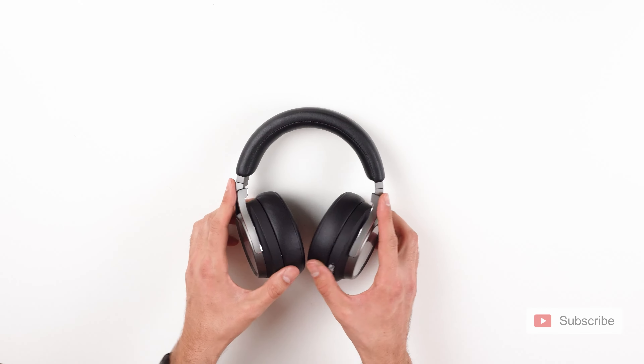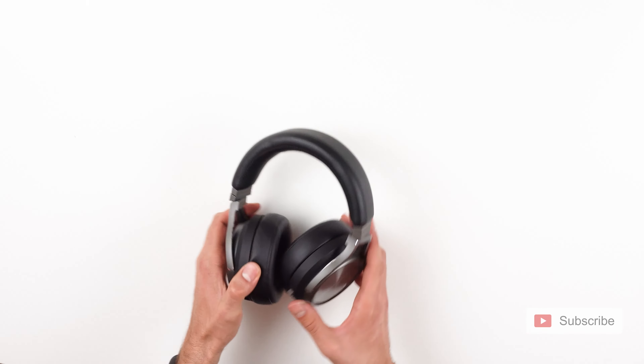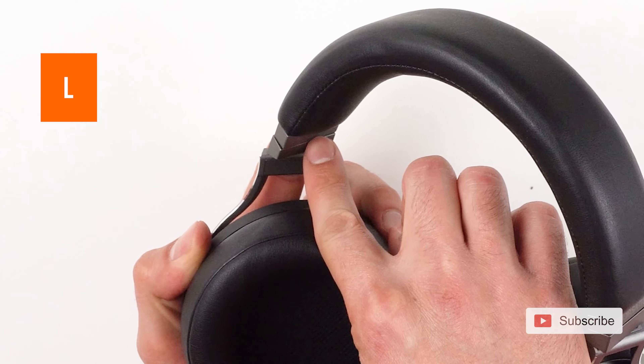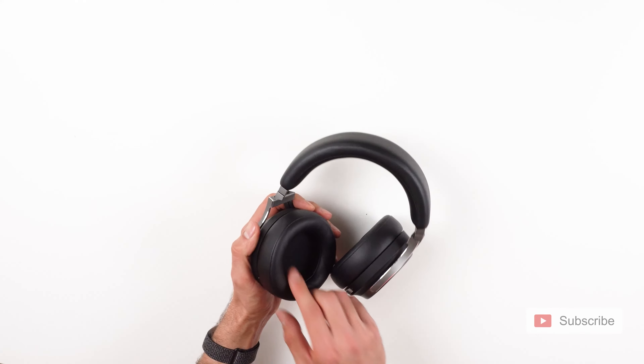Now, this is going to be very, very simple, but you just gotta remember several things. First of all, I'll start by removing the ear pads. I'll start with the left side. If you don't know which side it is, it says right here on the inside of the headband — it's just very, very faded. So this is the left side.